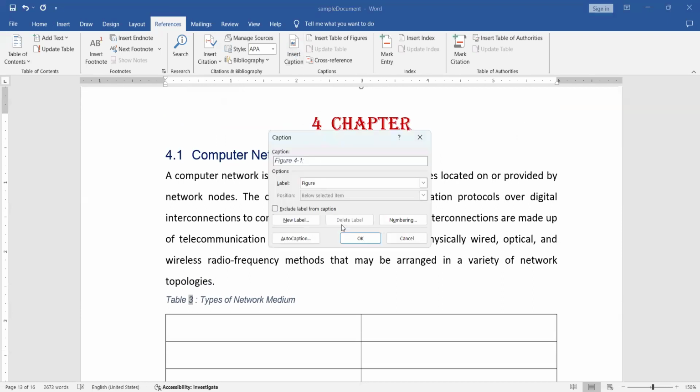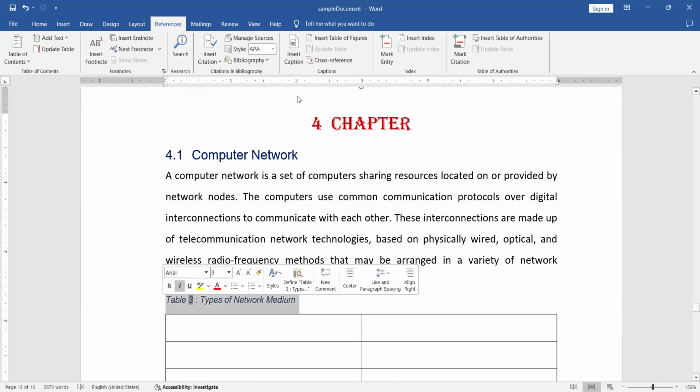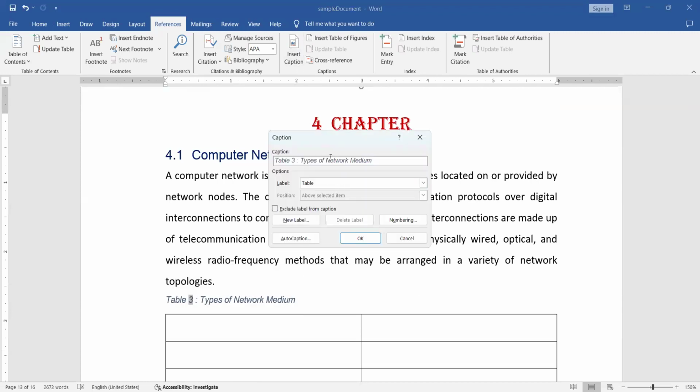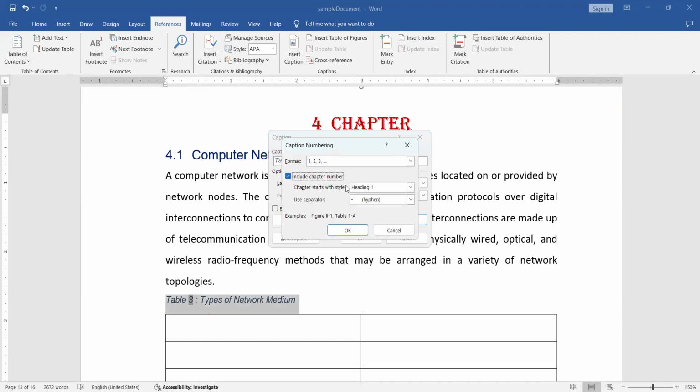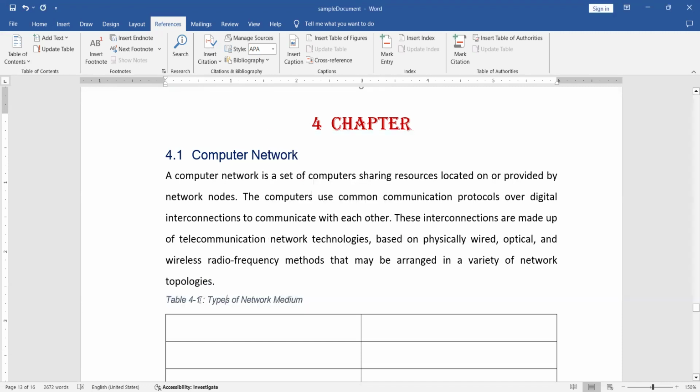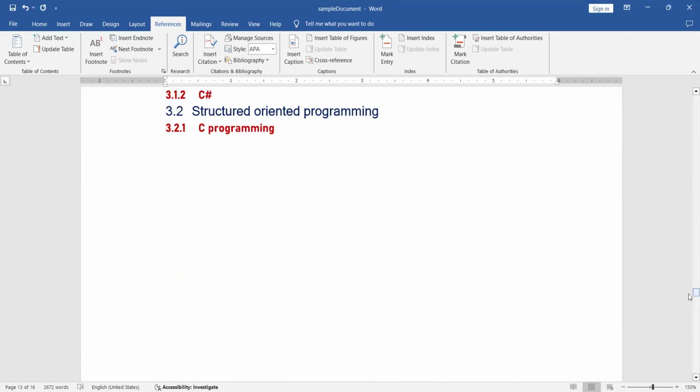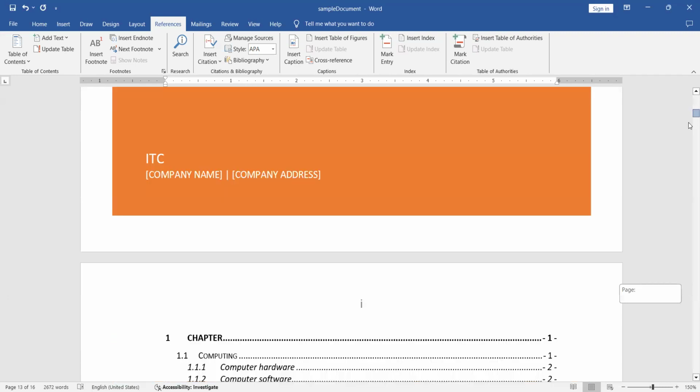So we can go here. These are the table captions. Here we can go to the numbering and include the chapter number. Now we can see this is the first table of the fourth chapter. Likewise, we can include the chapter number in the tables and figures.